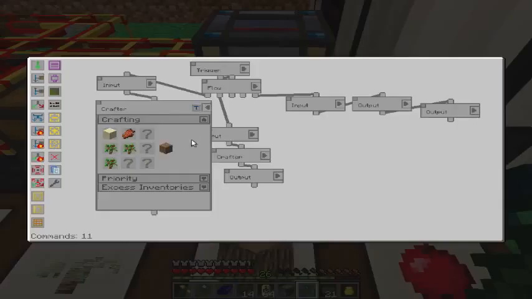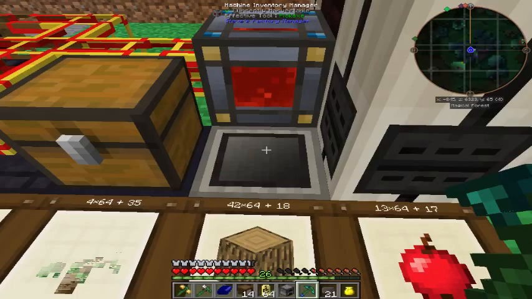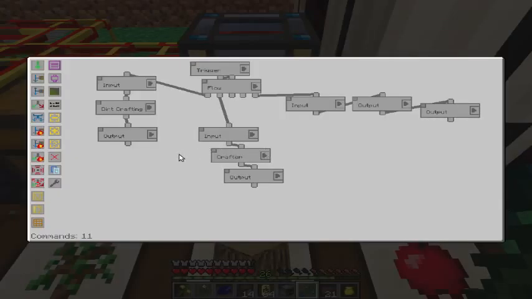Now let's take advantage of a handy feature. Let's say dirt crafting. Oops. There we go. Save? Yeah. Dirt crafting. Whoops. Again with the exiting out. So that kind of helps, but it really doesn't clean things up as much as I would hope.